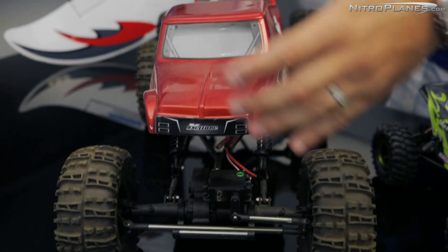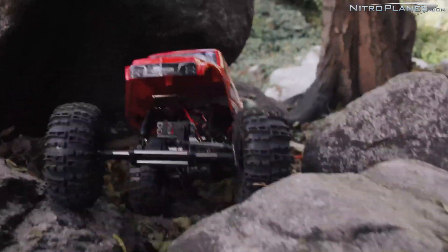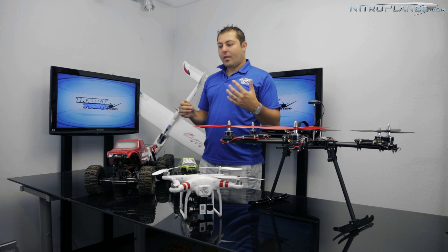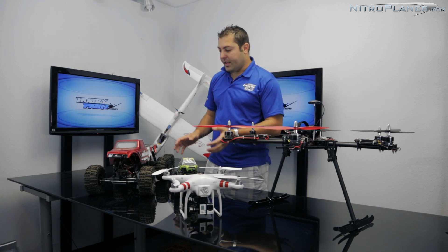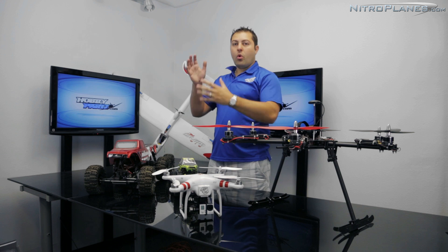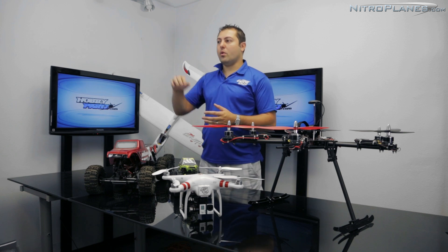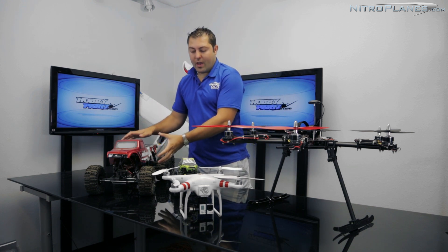Moving on to a ground vehicle. Do you want something big and bulky that can crawl over different spaces and get into different crevices? You can go with a small rock crawler, big rock crawler, or a fast rock crawler. You can go with a fast short course truck and feel like you're in the races. Or you can go with an on-road car — maybe drift FPV. There are so many different possibilities. The great thing about ground FPV is you don't have to worry about something falling from the sky. If a battery goes dead, you're hunting on the ground for a vehicle — you're not worried about an aircraft falling on a crowd of people or into a building. You don't have to worry about the recovery aspect of it.